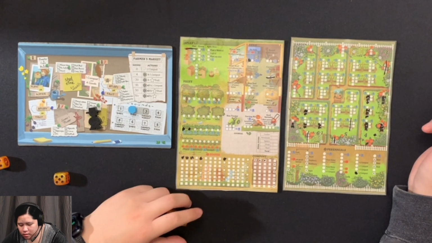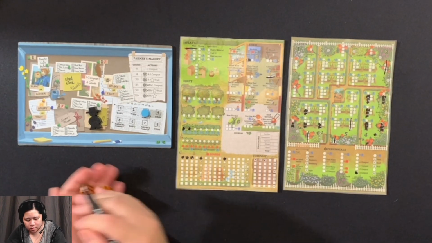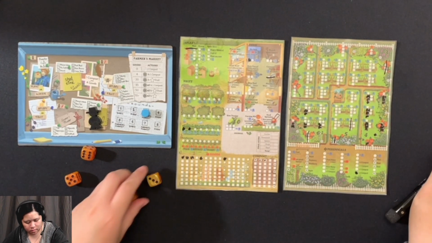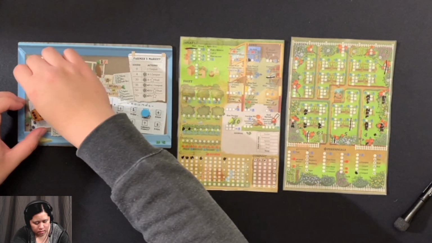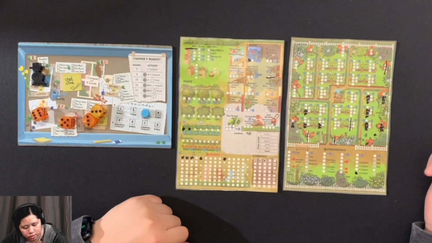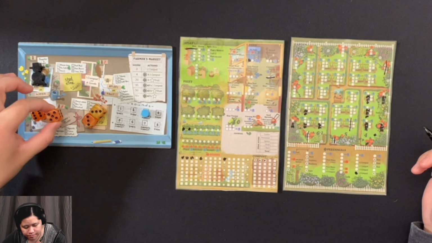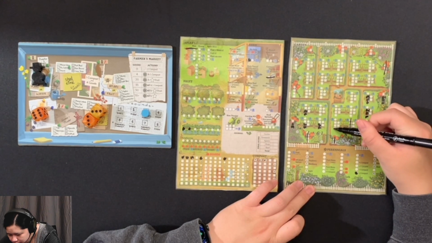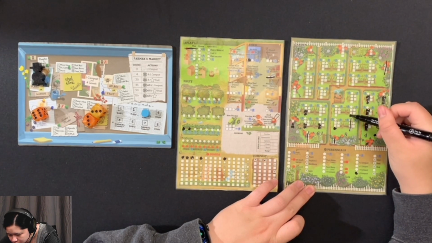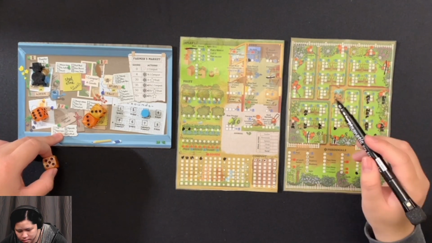Okay, and that's that. Next round, it will be the farmer's market, so let's roll. Okay, 3, 5, and 6. So I will choose to go first, and well, I don't choose to go first. I am going first. I will choose a die. I think I'm gonna choose die for number 5, and start planting here. 1, 2, and then the farmer's market means.